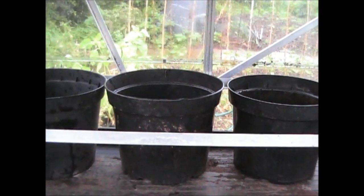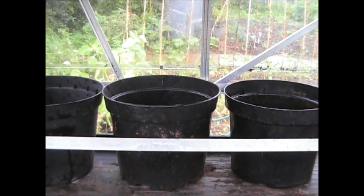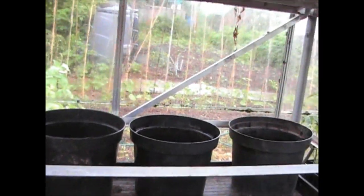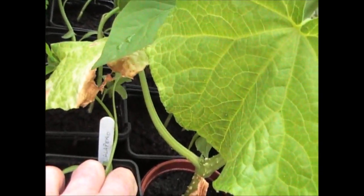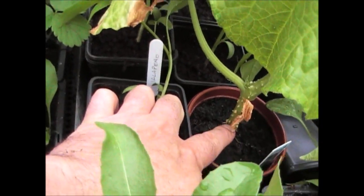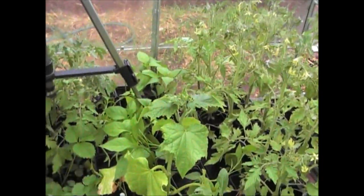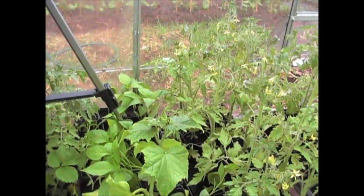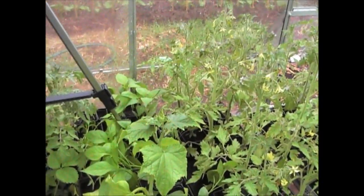The thing with cucumbers is they, like many gourds, have a tendency of damping off, or rotting off at the base. If the compost is kept too wet, the bottom of the shoot here tends to rot off, and that kills the plant. So what you need to do is water them, but not have too much water sitting around the base of the plant, because it tends to rot it off.